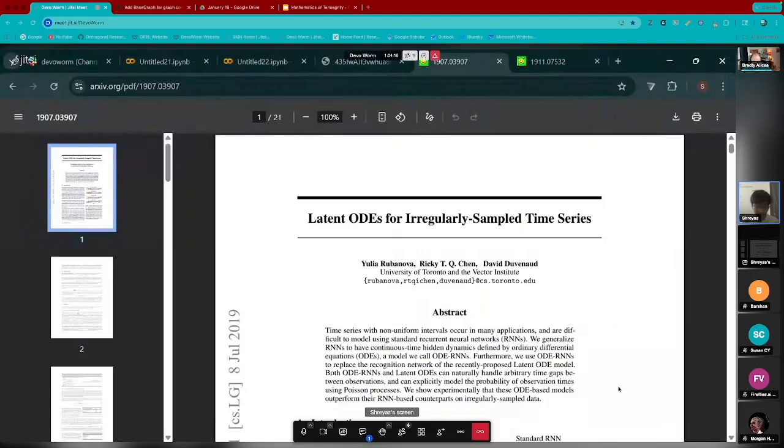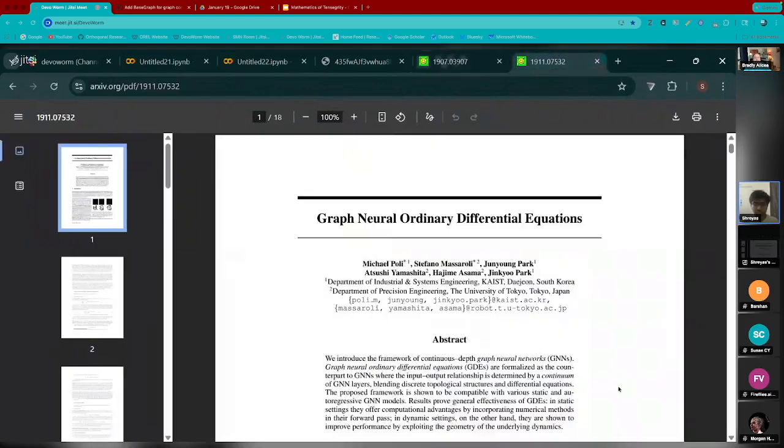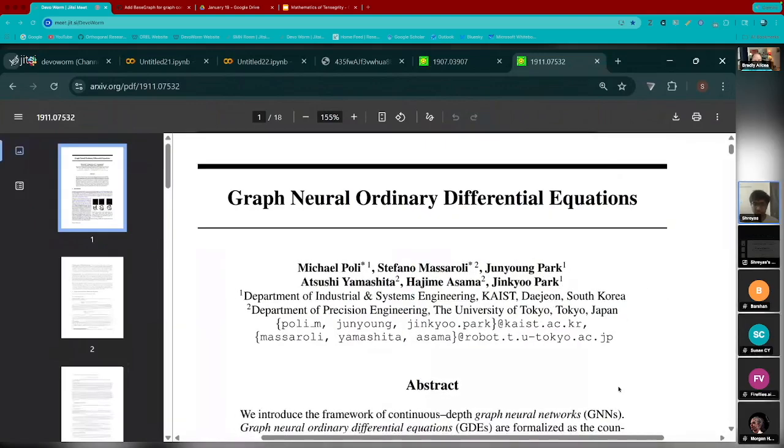For that, this paper I got, the latent ODE, is a differential equation solver, which can solve any differential equation. Why is it so? I'll get to this in some time. And this other paper is graph neural ordinary differential equations. I'll go ahead with this paper first, just giving a one-line short intro of this.